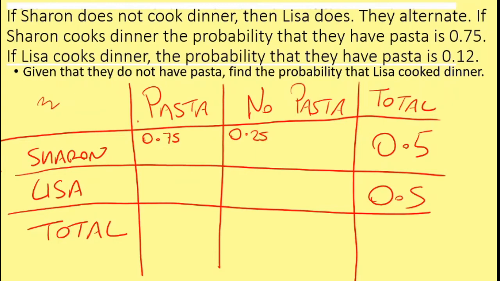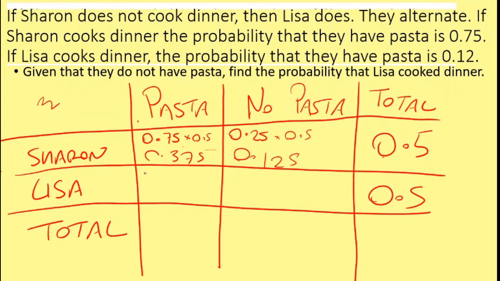Okay. Now you think, even though these look like they should be true, they can't be, because if I do 0.75 plus 0.25, I get 1. And here is 0.5. That doesn't strictly work here. So what I need to do is multiply both of these by 0.5 to get my true values here. So I've got 0.75 times 0.5, which means this one here is 0.375, and that one there must be 0.25 times 0.5, then equals 0.125, and these will add up to 0.5 now, which is nice, it makes sense.